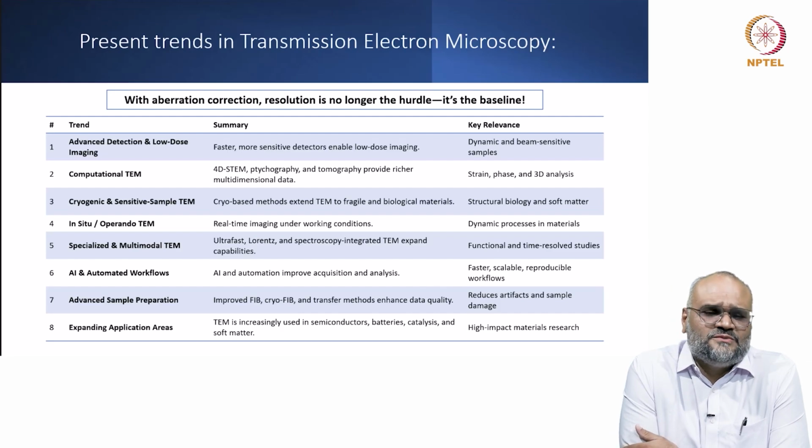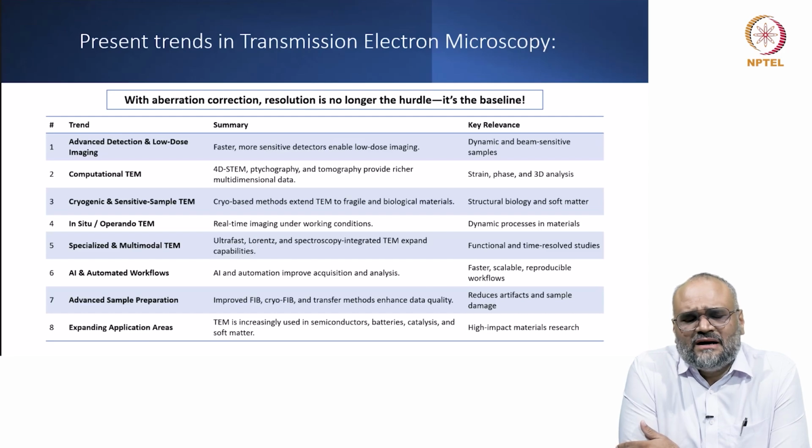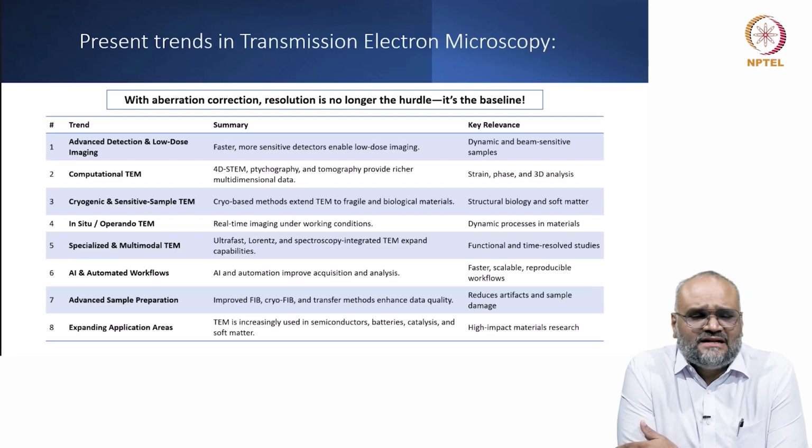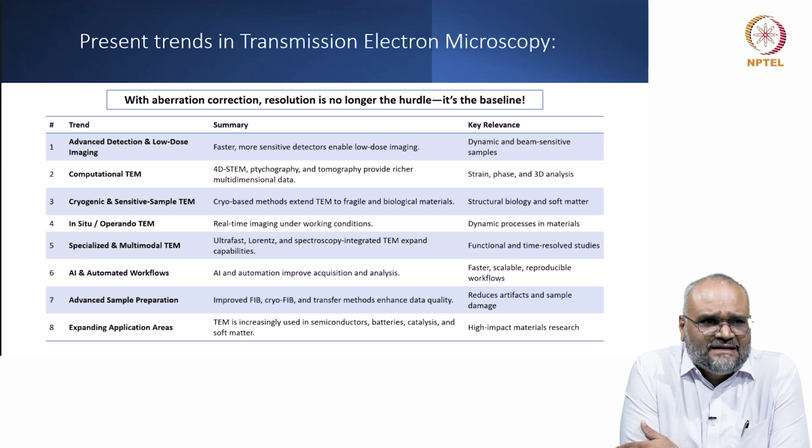In fact, there are 5 new state-of-the-art microscopes which are not commercially available being developed at the Ernst Ruska Center, where you are trying to combine more than one technique and integrating it into the TEM. For example, atom probe with TEM is one of the things, and then a high vacuum system with spectroscopy capabilities, an ultra fast microscope, and also a system which is connected to a vacuum system where you can deposit and grow materials on a two-dimensional substrate. So there is a lot happening in this particular area.